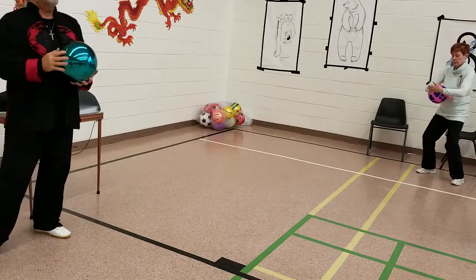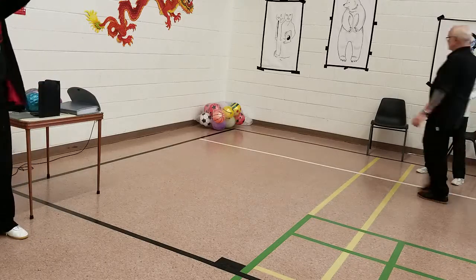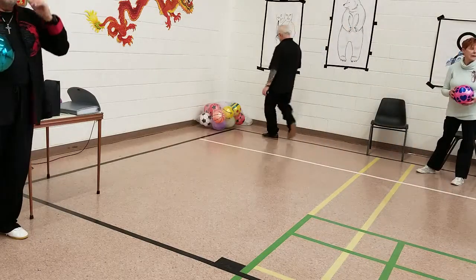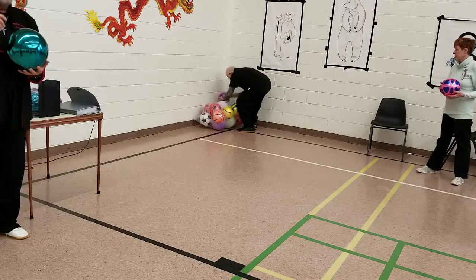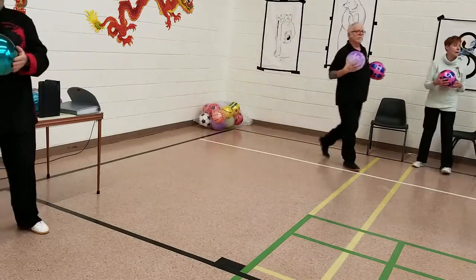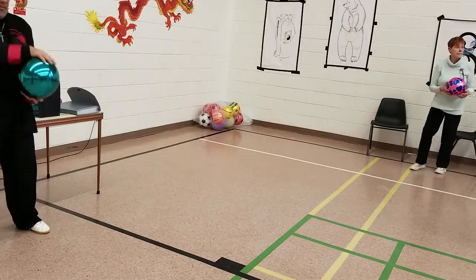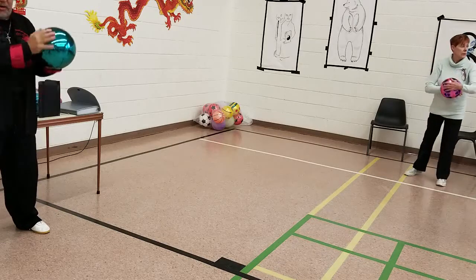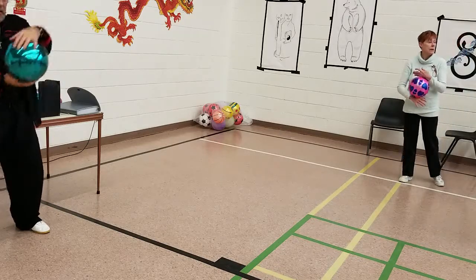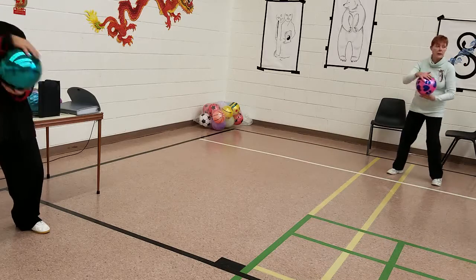Now, we're going to do a move called Embracing Infinity. And again, as Sifu Steve was saying, we're talking about the yin-yang, the S shape in Taiji. So here's what we do. You simply turn the hand over and turn this hand over. And just do that. And remember, keep it in here, not outside the body. And like that. Sit on your legs a bit. Sit on the invisible chair and relax, relax.